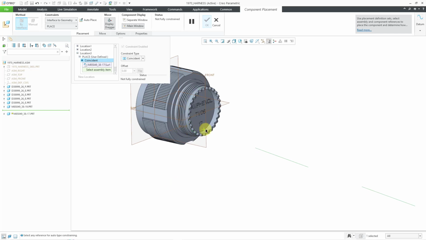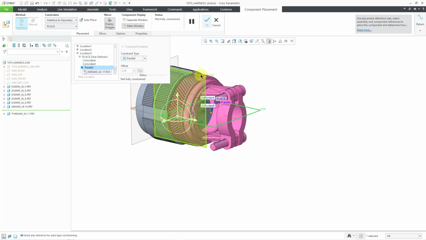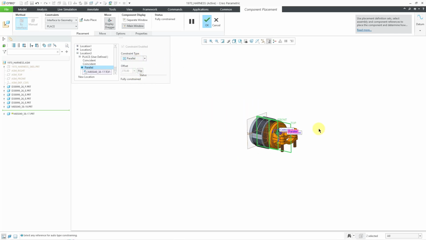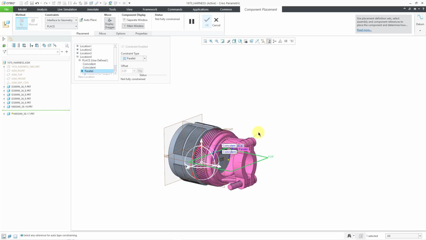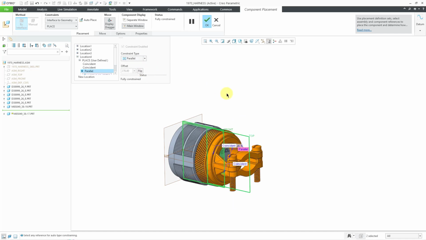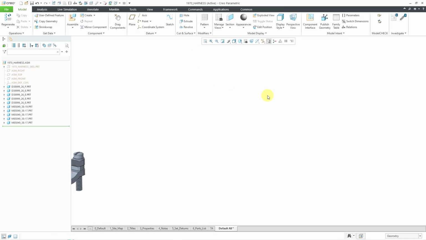And let's go to the third connector, cylindrical surface, flat surface, plane. Make sure it changes to parallel. And for the last location, right mouse click and hold, new location, cylindrical surface, flat surface, and then the datum plane. And let's go back to parallel. All right, so that's good. I will hit the check mark.